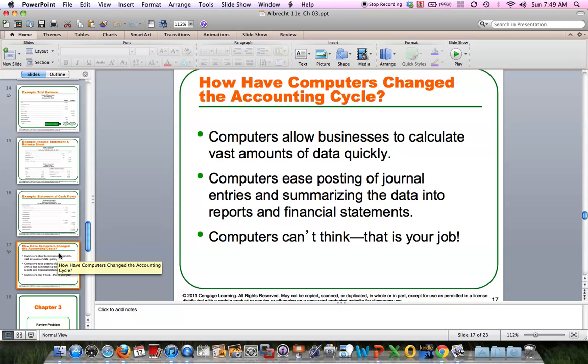Okay. How have computers changed the accounting cycle? I should tell you real quick that the example financial statements in the book are on pages 96 and 97. The discussion about computers is on the bottom of page 99 and then on 100. Obviously, computers automate things and make things go faster. Calculations can be done by the computer, eliminating the human component, because we know that all humans can make mistakes, right? We can mistype a number, we can do some bad math, whatever it is.